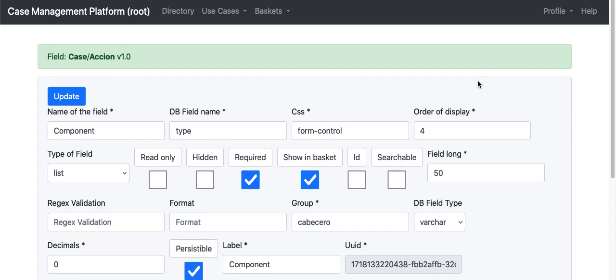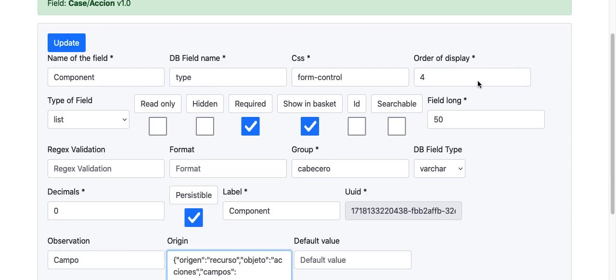Today I'm going to show you how we create components such as text box, drop-down lists, buttons inside Formus CMP. For the case of fields, we can have two different types of components, dynamic and static. I'm going to show you how you create both.